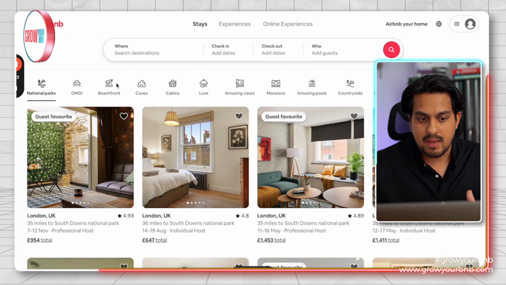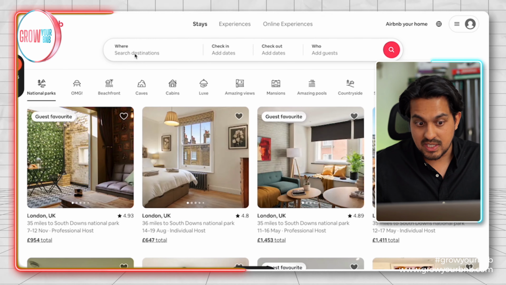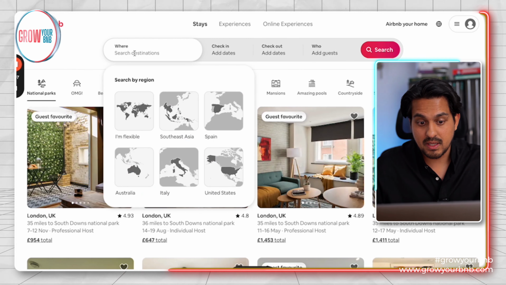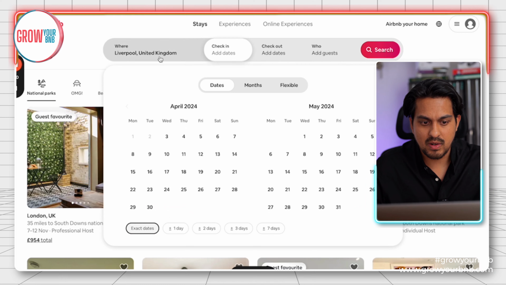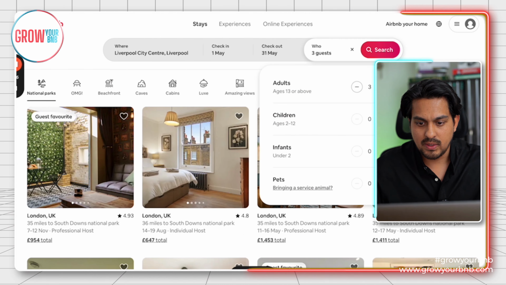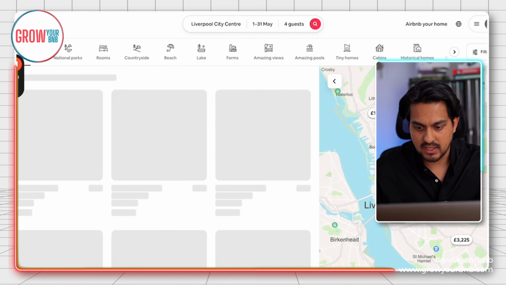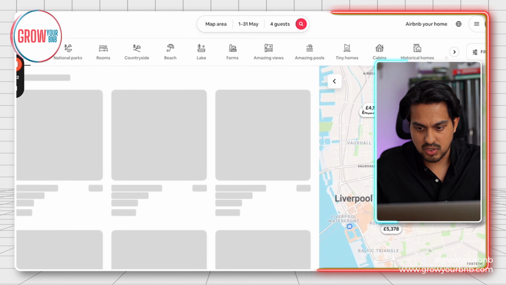Well, as you can see from my screen, I'm in Airbnb right now, and I guess your monthly searches can be run through different opportunities, right? But I'm going to do it 2 different ways, because you can see the actual options behind it. But it's going to be exciting, because let's say, okay, so I'm going to go Liverpool city centre. I'm going to use 1st of May, 31st of May, 4 guests, and I'm going to do search, right? And one of the things I'm going to do is try and keep the map aligned, so I'm just going to use that.